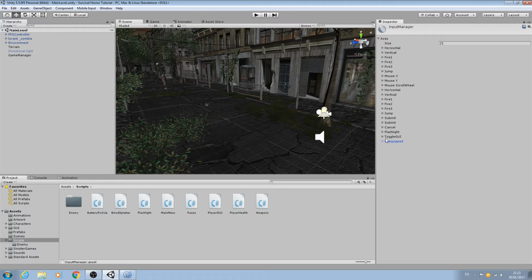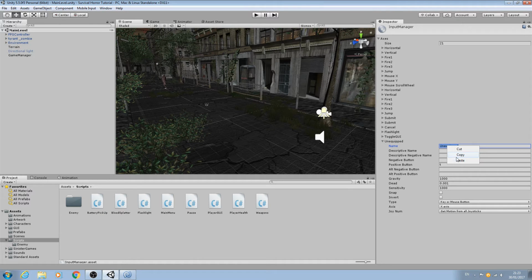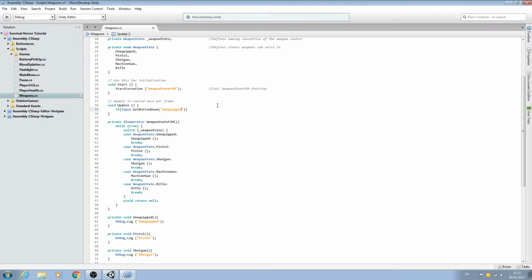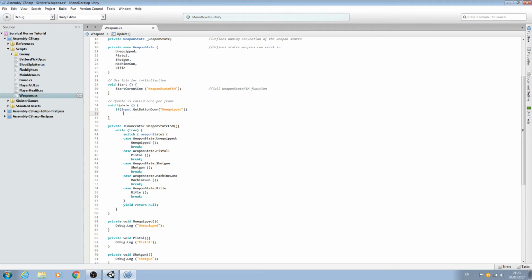You can always copy it from here if you wish, just to make sure there's no chance of errors. We'll come to the next line and we want the underscore weapon state. We're going to say equal, and we want Weapons, the name of the script, weaponState dot, and then we want unequipped, and we'll close the line off.